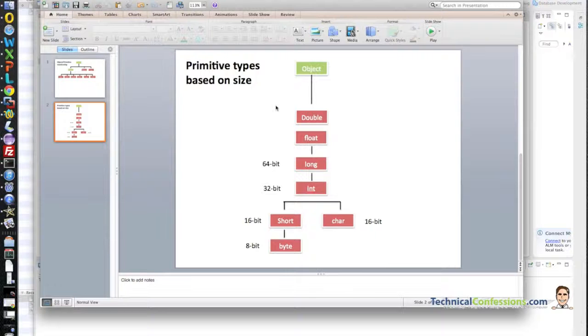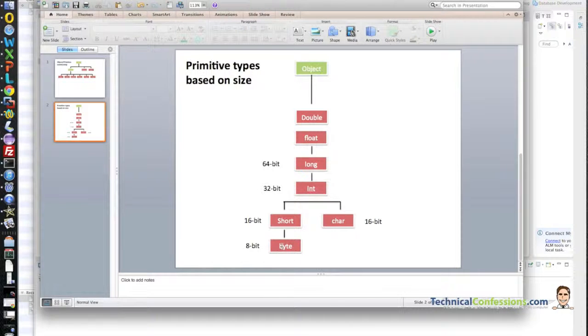I'll put this on the website, but what it's essentially doing is that it will never downcast. It's very difficult and not recommended to do that. But if I start off with an integer value, but integer isn't available, it will go to the next one. So it will determine whether or not a long is available. And the same concept with a float and double and then the object.